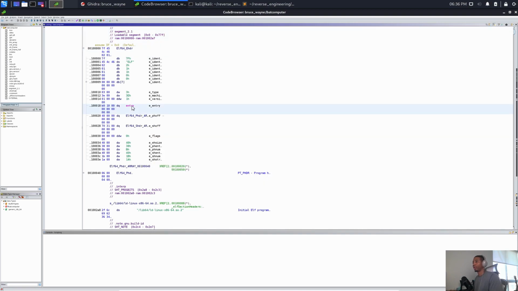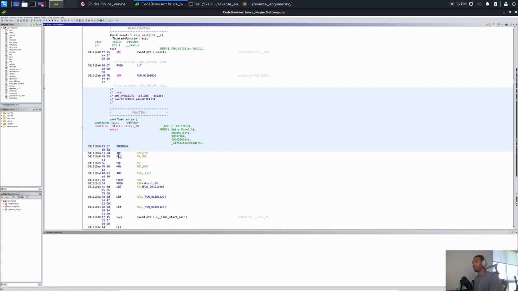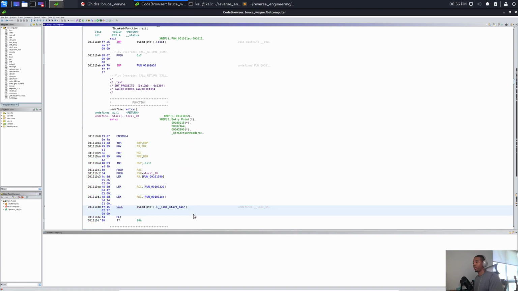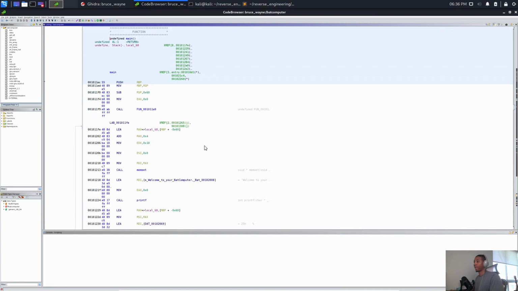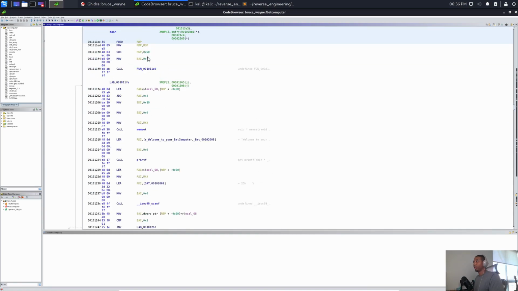So we go to the entry point here, we see this series of instructions, and we see this call to libc start main, which actually takes in the main function as one of its parameters. Go figure, right? And the parameter for main is going to be this first one right here that gets placed into the RDI register. So I'm just going to rename this to main, double click it and let's go to it. And so now we're in the main function here.